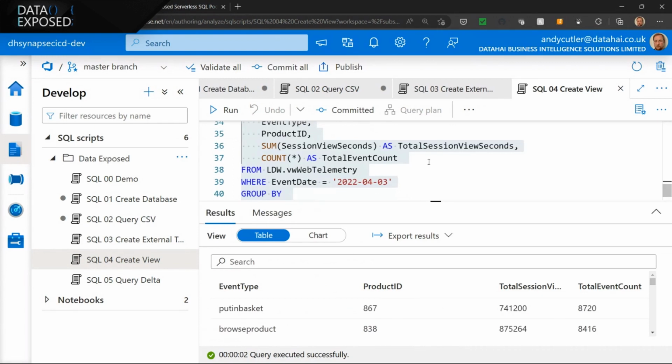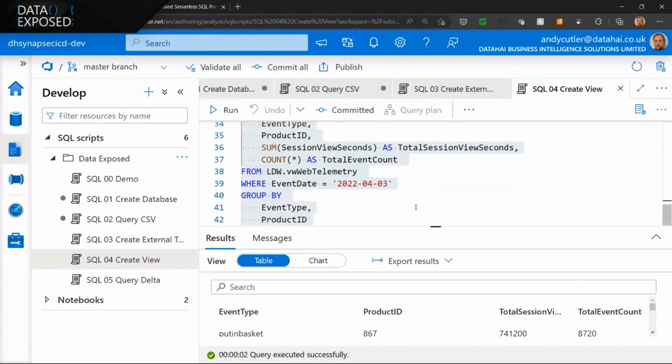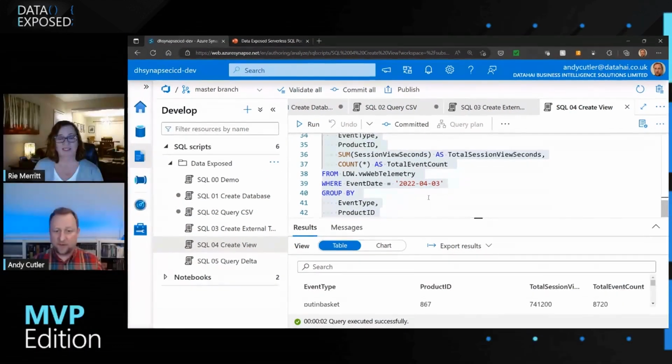There is a lot of data in that data lake, and I've gone to a specific folder and I've just been able to aggregate the data from that folder using, and I keep going back to this, standard SQL syntax. Yeah, I'm aggregating, I'm using the GROUP BY, I'm using WHERE, and that's all data sat in the data lake. Awesome. So I love it when I can bring my skill set that I already have to something.